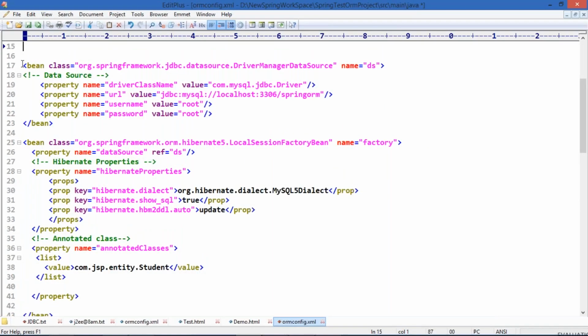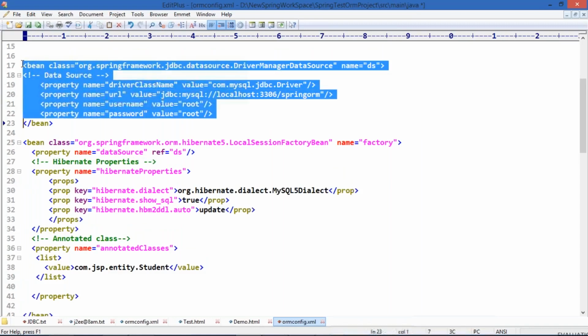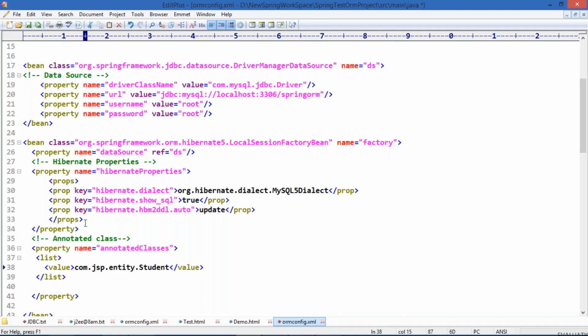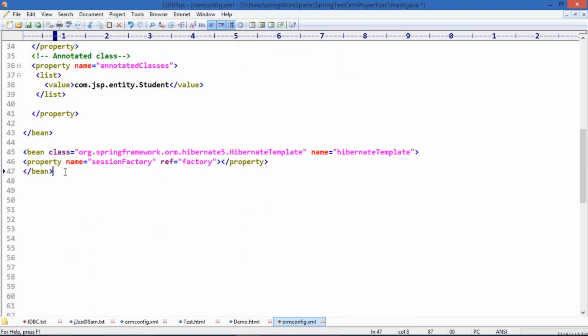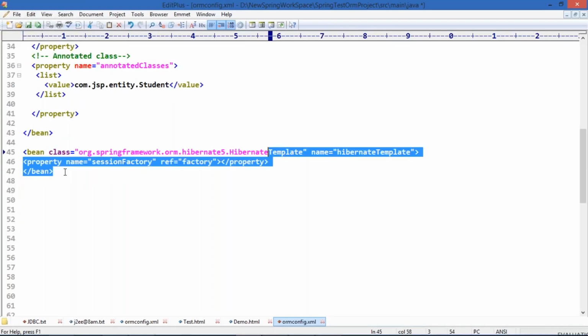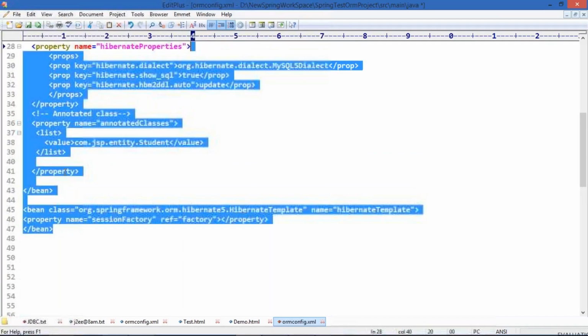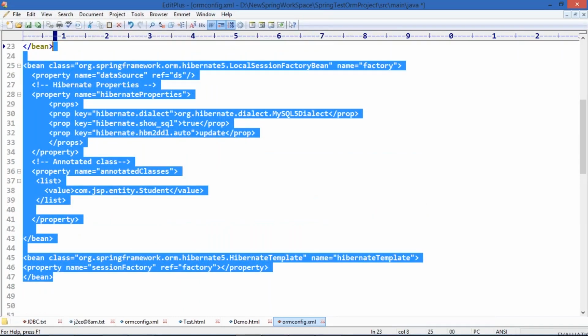So first, the driver manager data source I'm copying, and the local session bean factory. Let me come from the bottom again. First we'll copy Hibernate template. For Hibernate template we need local session bean factory. Local session bean factory requires data source.